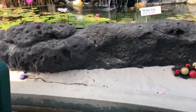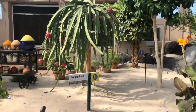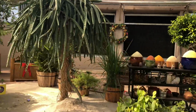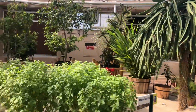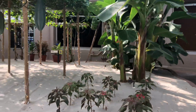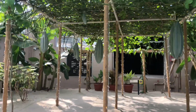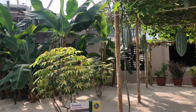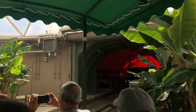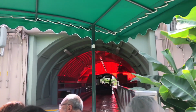Some, like the watermelon, thrive in wet, swampy areas and waterways. All parts of this plant, even the flower petals, are edible. The starchy root of the plant has long been used to make flour for baking. One day, many of these lesser-known tropical plants may be as important as the bananas growing on both sides of the boat. More than 28 million tons of bananas are eaten annually, making it the most popular fruit in the world.